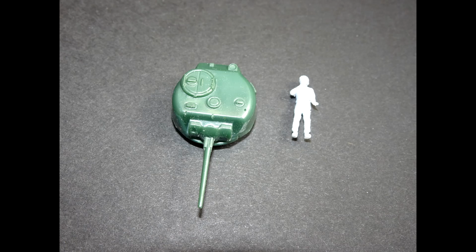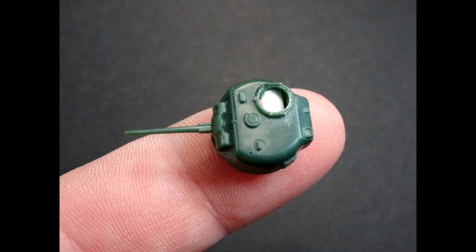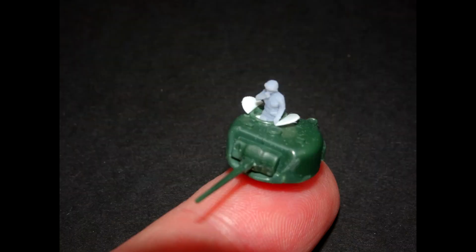So this is the one crew member that we're going to be using. Now for him to fit in the turret, obviously we're going to have to drill out those doors. Now that was quite easily done with the power drill. I made a disc from the rivet maker. That disc was then cut in half to make the two hatches, and underneath I put a strip of plastic card, and we cut the poor chap in half and stuck him on top. And there you can see with the two hatches there either side. I was really pleased how that came out.